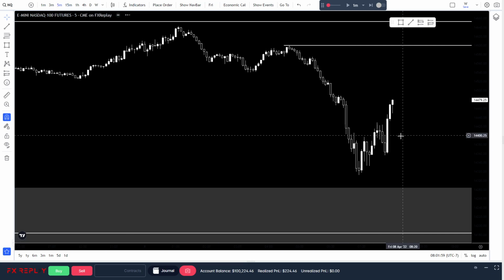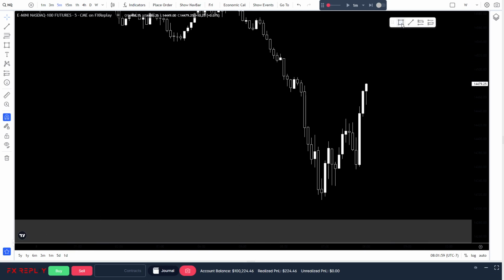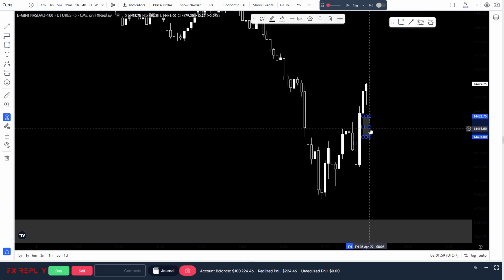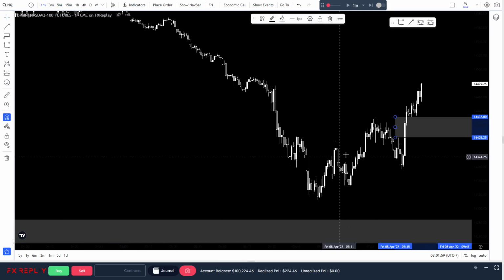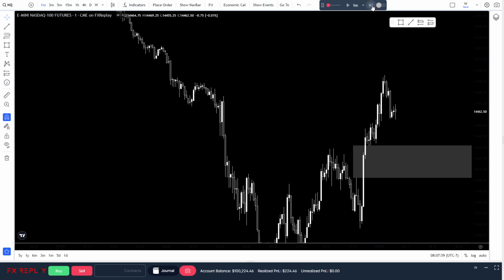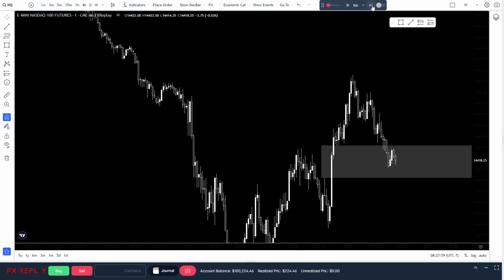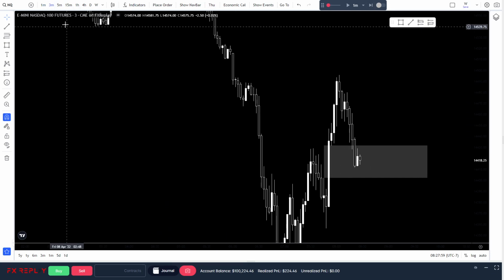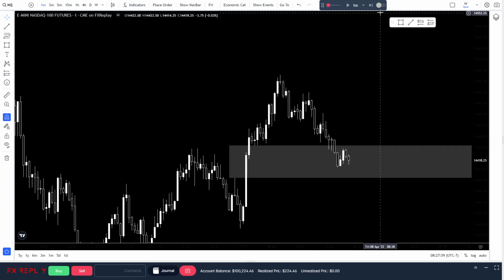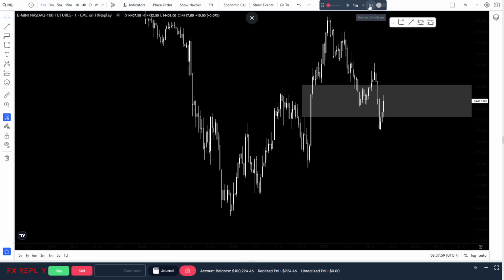So now, what time is it? Oh, it's already 8. Okay, so if I don't get a long setup right now, then I won't take it. Long setup out of here, potentially, if it's A+. Inverse the downside, probably going to go lower here. Tap into this, maybe an inversion out of it. No, nothing. Okay, so it's already 8:20. So I won't be trading this, but I am curious to see what's going to happen here.